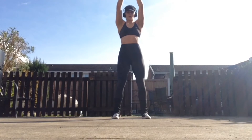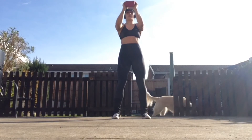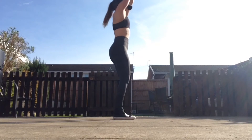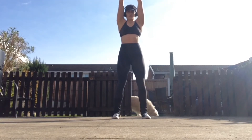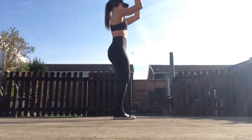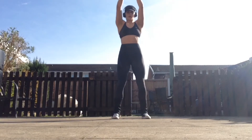Kettlebell shoulder press. Watch the tempo here — a big push to the top, slowly bringing the kettlebell down, keeping roughly the handle of the kettlebell at eye gaze level. Big push to the top, really focusing on that lowering phase, ensuring the elbows stay nice and high to get that sting right into the tops of the shoulders.